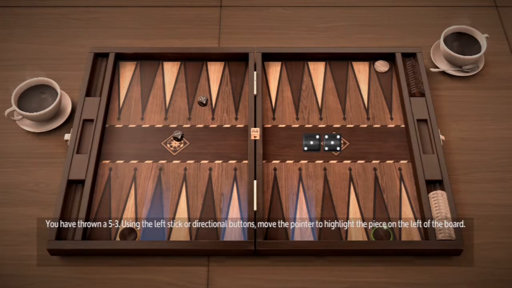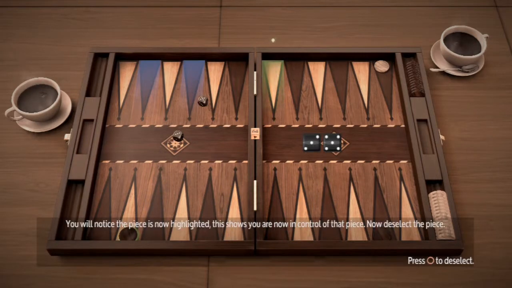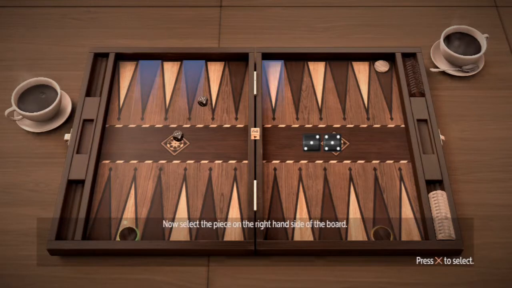Use the left stick or directional button to move the pointer to highlight the piece on the left of the board. Oh, geez. On the left? Well, I thought I was going from the right. You're changing the rules on me here, game. You'll notice the piece is now highlighted. This shows you are now in control of that piece. Now deselect the piece. Oh. How do I deselect? There we go.